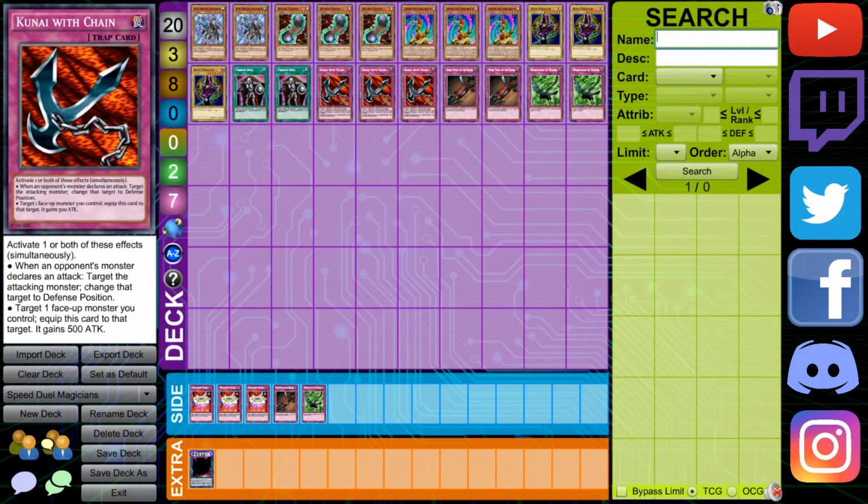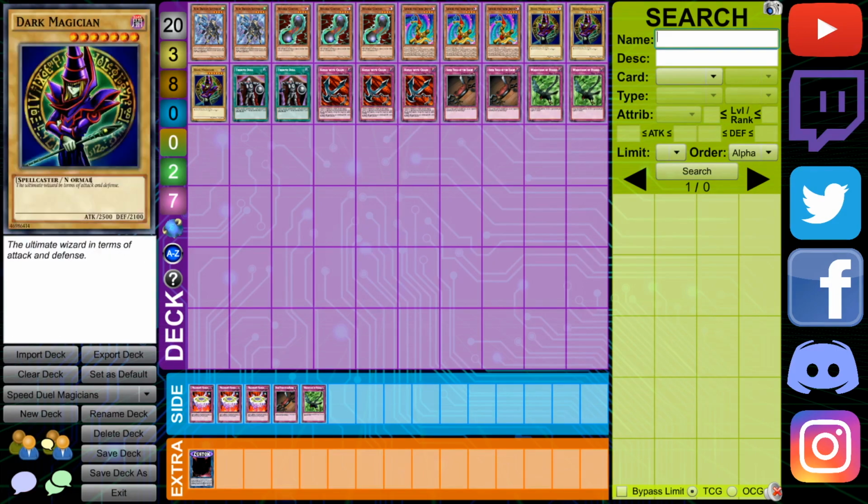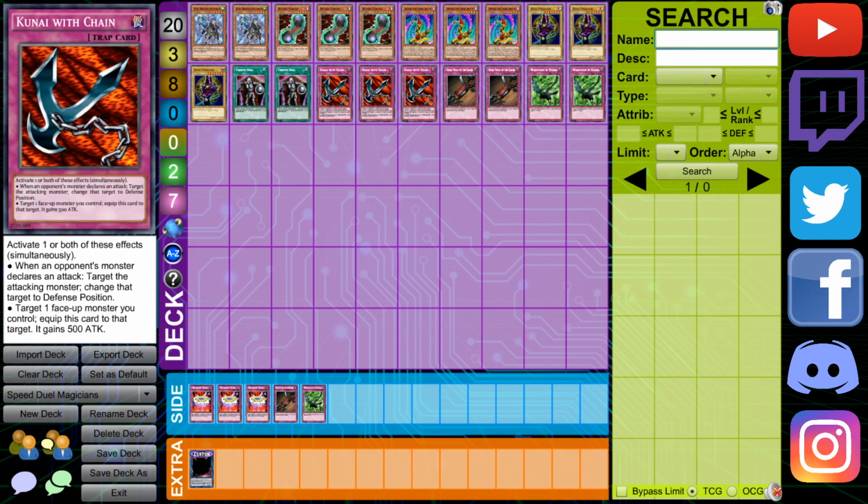And then for the traps, we play 3 Kunai with a Chain. This is like the best trap in the game. You get 500 attack and you switch something to defense mode, so it's really good. And with the skill that we are playing, which is Power of the Dark, you get 200 attack, so you're at 3200 attack with Dark Magician, which gets over Blue Eyes, which is probably the best deck in Speed Dueling. So Kunai with a Chain is very good.